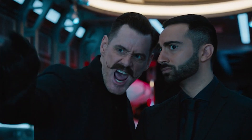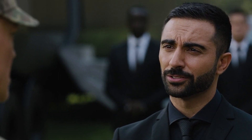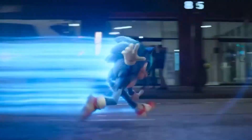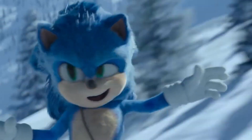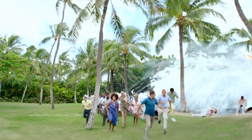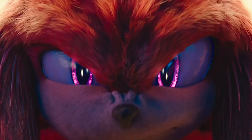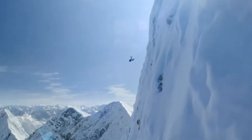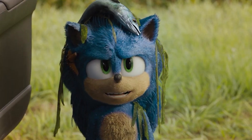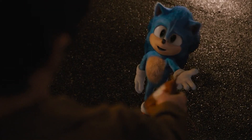Just then, his crony Agent Stone is spotted in a GUN uniform, suspiciously blending in with his surroundings. After the fierce fight, the victorious trio forms a new team, determined to keep Earth safe and keep the now restored Master Emerald safely protected from those who may wish to use it for evil. The movie ends with everyone resuming their lives with a new and stronger bond of love and friendship. Now surrounded by his friends and family, this is a happy ending that makes the loneliness Sonic once felt a thing of the distant past.